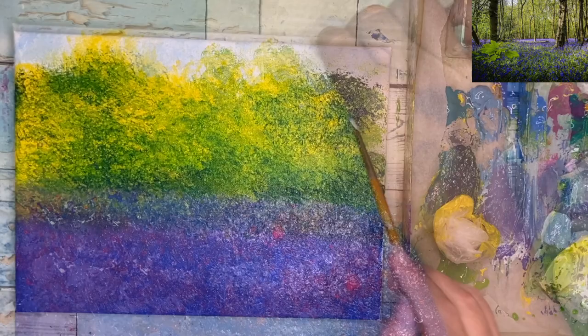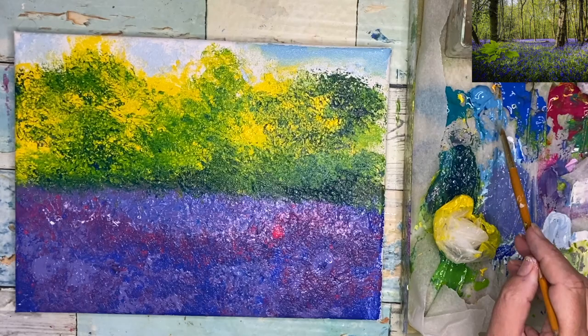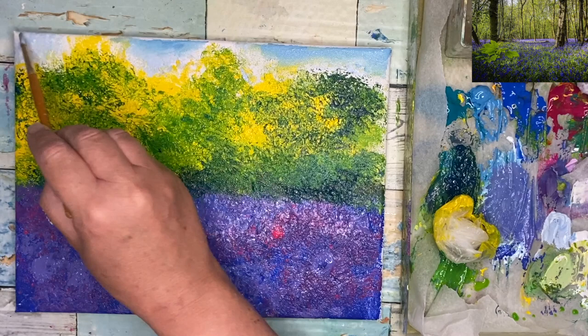I felt it was too much texture actually, so I'm using my little round brush here and just sort of blending in some deeper, darker blue at the top there. So just adding a little bit more blue. Try to stay away from any of the green and yellow because you might pick up a bit of green. I've just picked up a tiny bit there, so just be a bit careful.